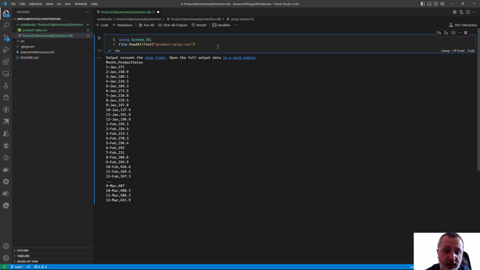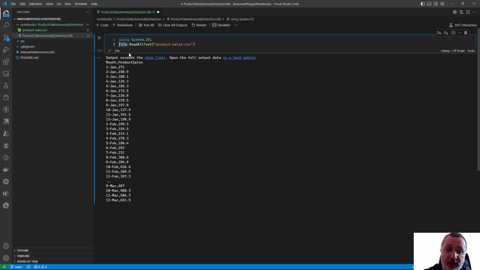Perfect. So I want to notice that in our typical code, if I type File.ReadAllText, it has no effect. Why? Because the result of the ReadAllText method is not handled in any variable. Inside a notebook cell, it is important that it is an expression, a right value. So a cell is like a value. It receives the value of the expression and shows it in the output part of the cell. This is quite easy in Polyglot Notebooks.